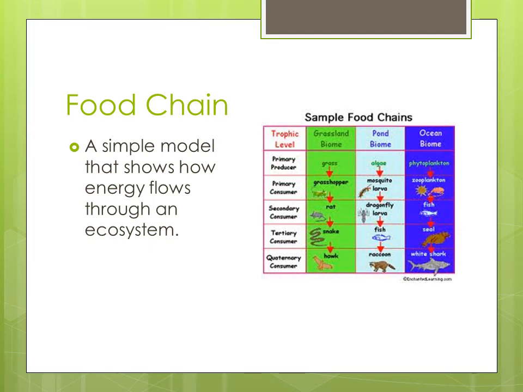And then a dragonfly larva will eat the mosquito larva that eats the algae. Then a fish will eat the dragonfly that eats the mosquito larvae that eats the algae. And a raccoon will eat the fish that eats the dragonfly larvae that eats the mosquito that eats the algae. So you can kind of see the point there. As far as how many levels different places have, the ocean is notorious for having more levels in these food chains than other biomes. The food chain in the ocean is very, very complex.